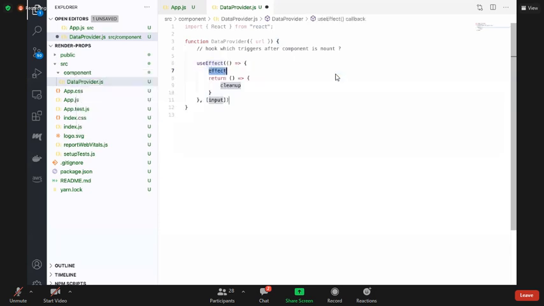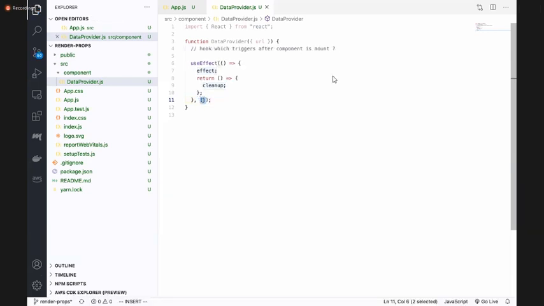Do you know the signature of useEffect? It should be obvious now. We have been using it for so long. So this is the dependency array, which you declare your dependencies in. In this example, this is empty, so this logic will only execute once. When the component is mounted, this logic will execute and it will never execute again.